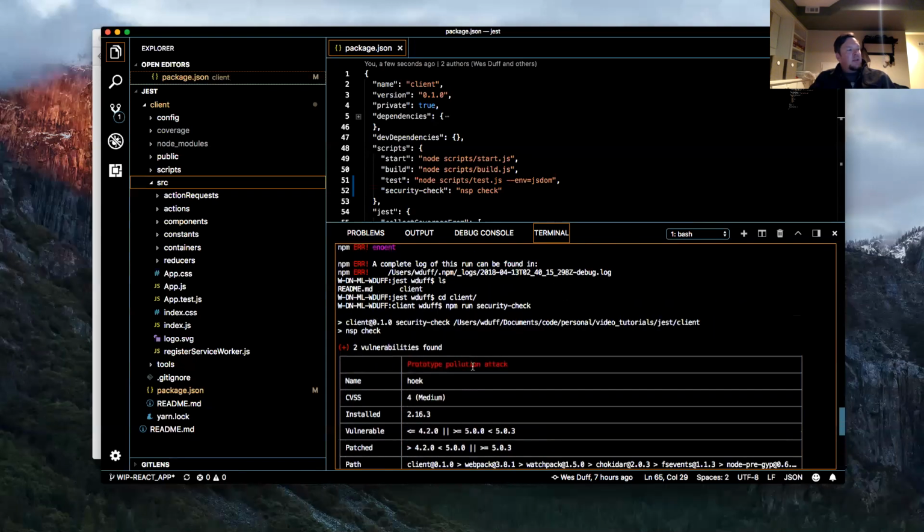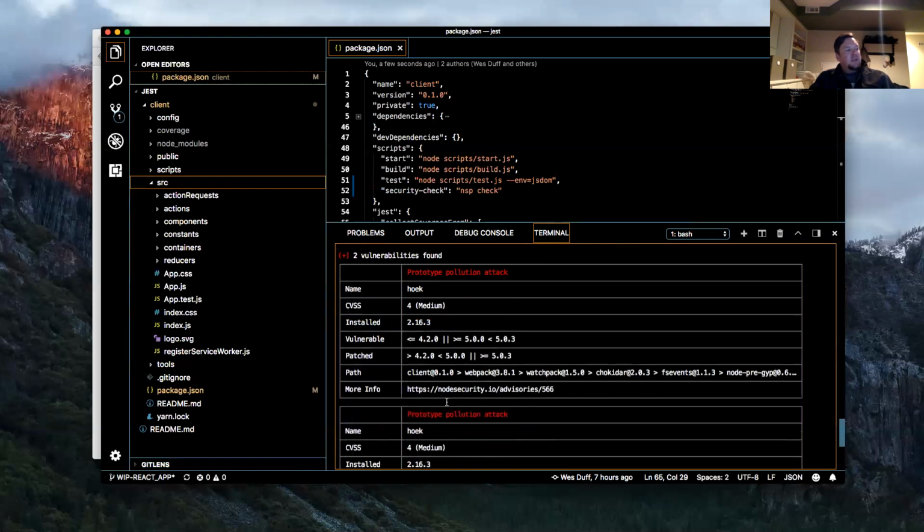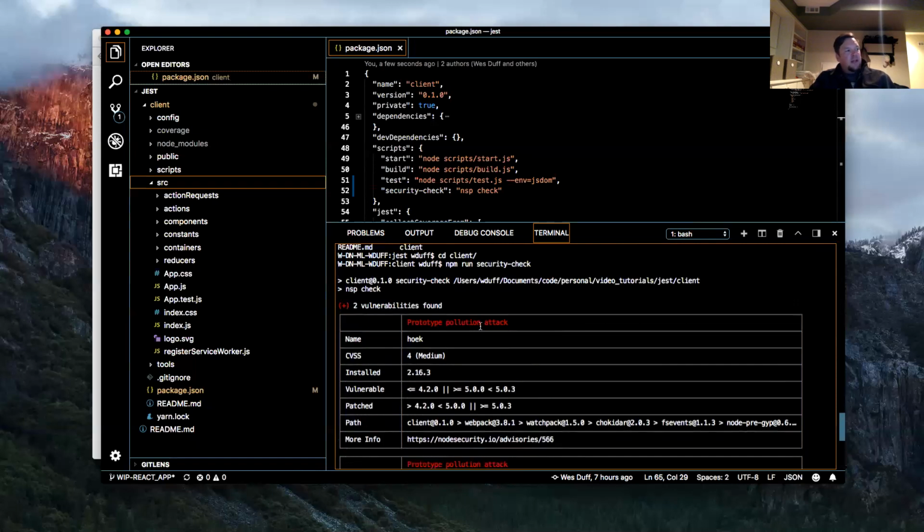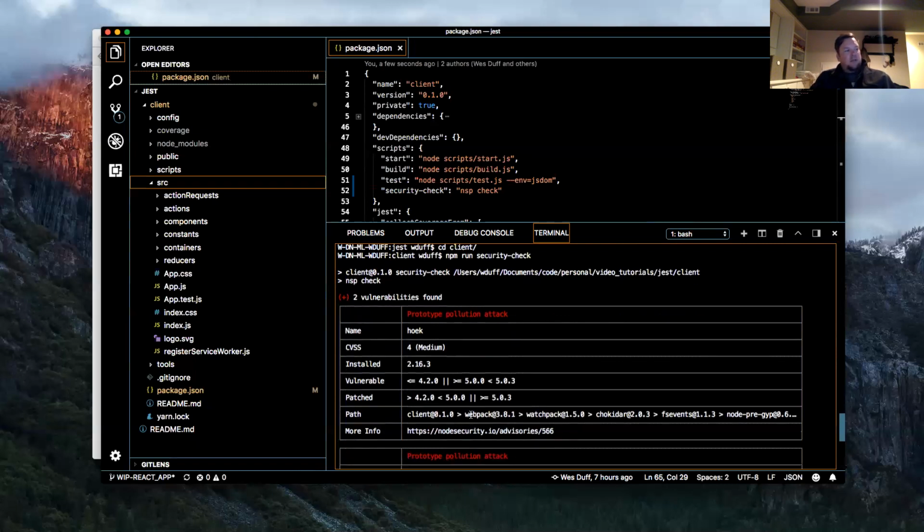It looks like maybe something got introduced into the Webpack npm module that could be a possible problem. We should really dig into this a little bit more, especially when we're dealing with user login names, passwords, credit cards. But right now, this is just a demo for this application with testing. So we're not going to really worry about this right now because it is coming from something that is widely used. Webpack is very huge. A lot of people use it.